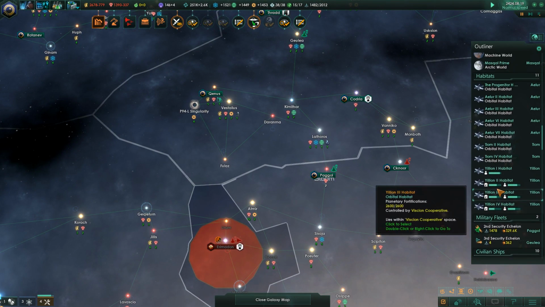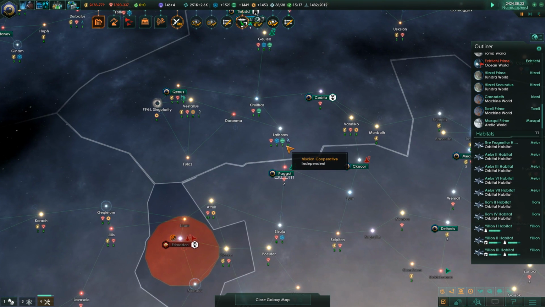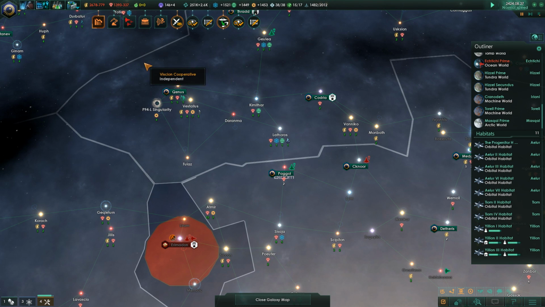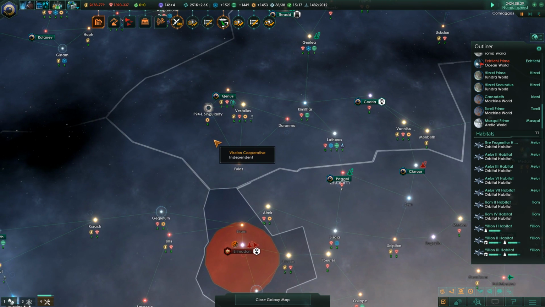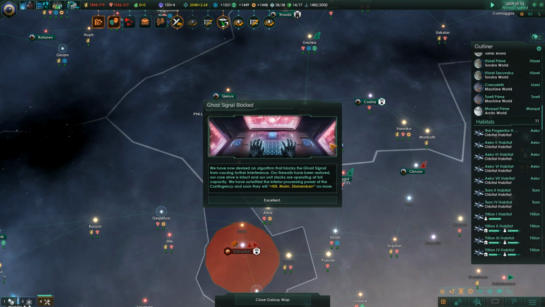Full disclosure, I started recording this episode once already, and I decided to reboot the game and reboot the save because when the ghost signal went away, the deficits didn't. They started slowly going away, like taking their sweet time. All right, see, I feel like it's going to do it again.